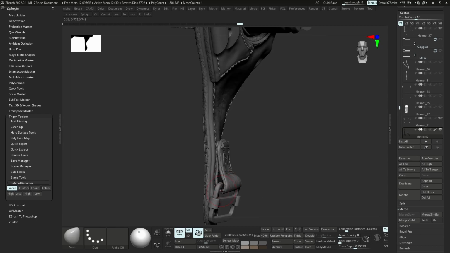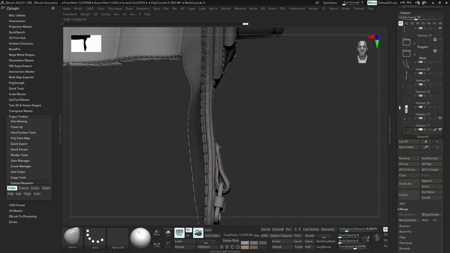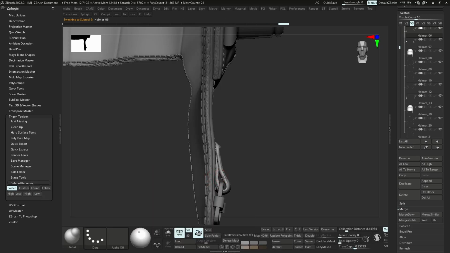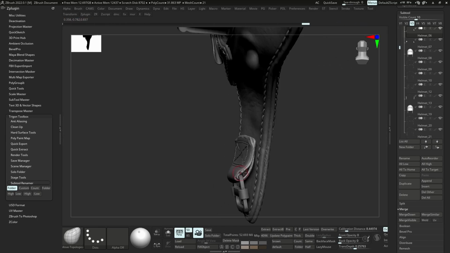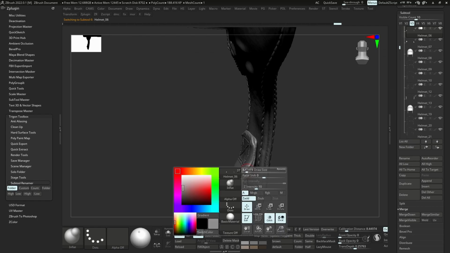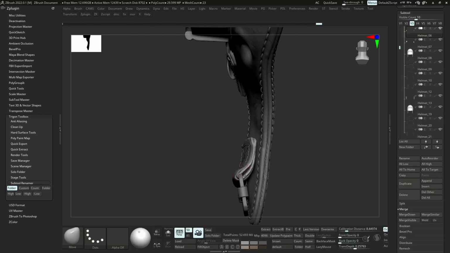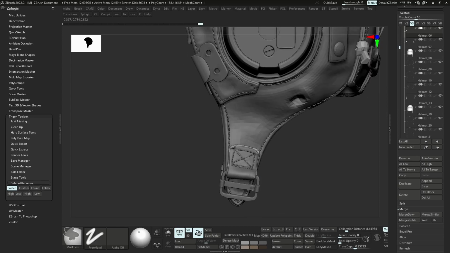We want to try to push this in a little bit more. We can thicken this up a little bit. Just like that.